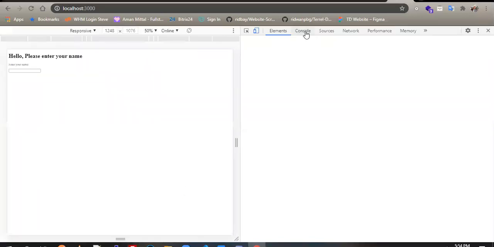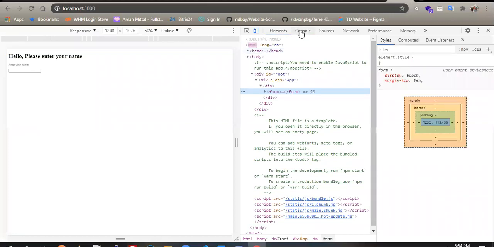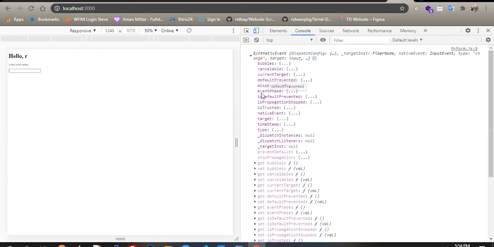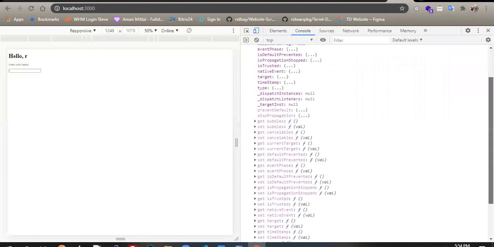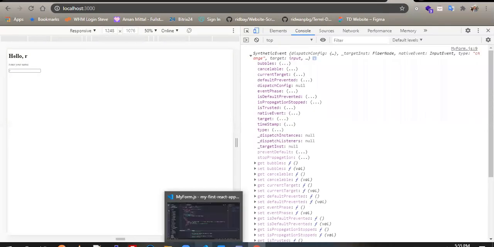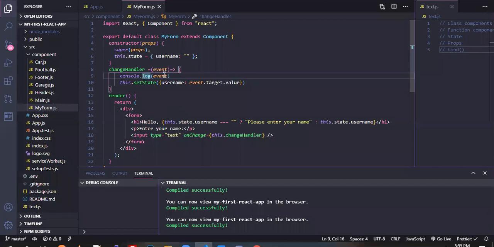We don't have any errors, and I start typing here. If I type R, you see the event is just a huge object, and we have a target, which is this. So if I go back into my code, let's do event.target and see what we have.